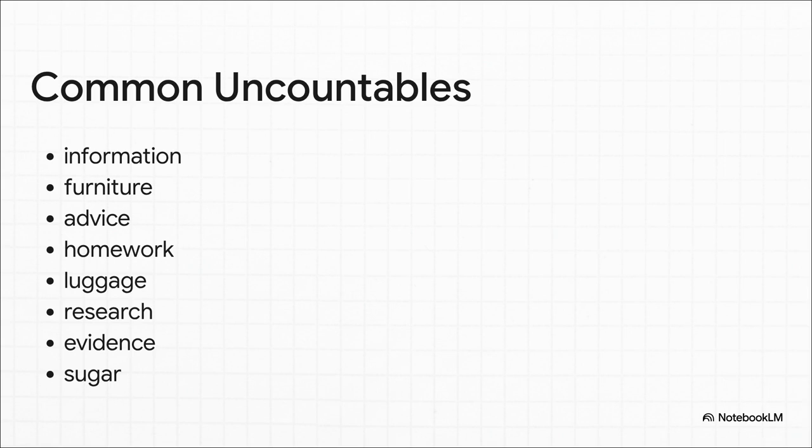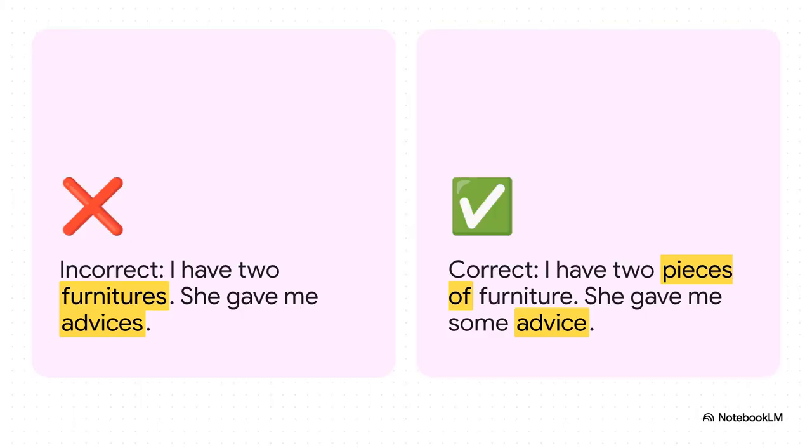Now pay close attention to this slide because it is packed with words that people get wrong all the time, even native speakers. You just can't say advices or researches. Getting these specific words right is one of the biggest things you can do to make your English sound totally natural.